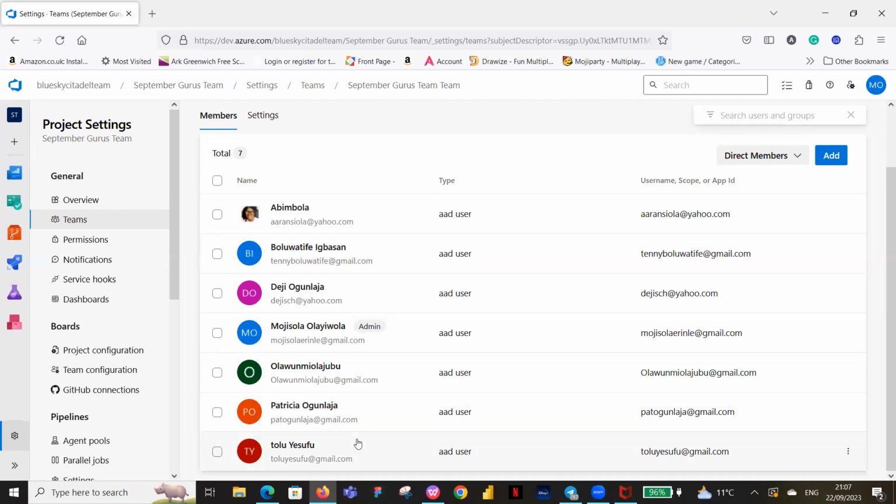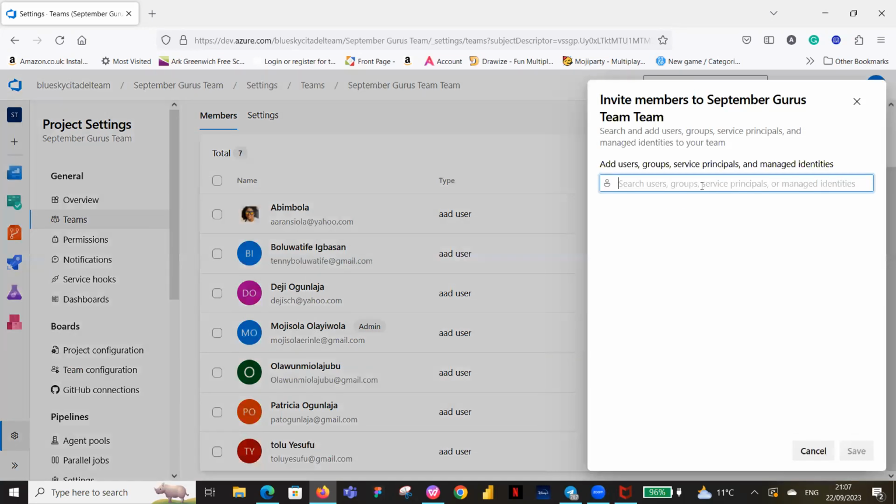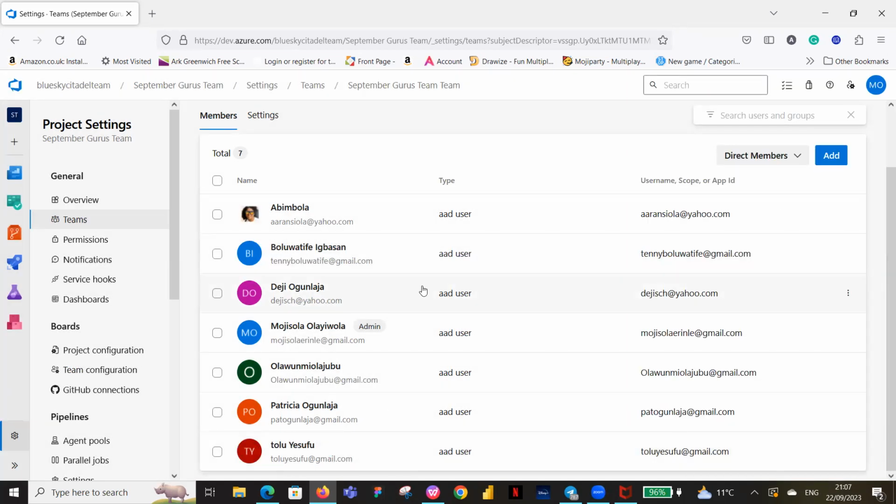And if you need to add any new person, once I click on add, you will see that it takes me to that little pop-up like we had before. And then you're just able to put the emails in. It gives you save, you save them, and then their names come up here. So you're able to add all your team members over here, and then you can see that's their email over there and all that. So that's what the team is for, for you to know your team members.